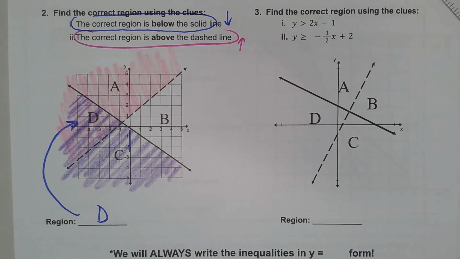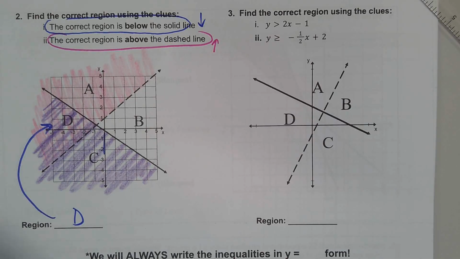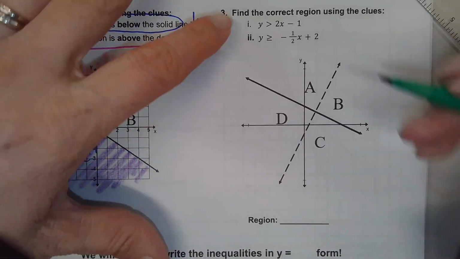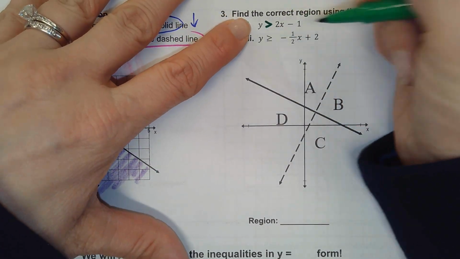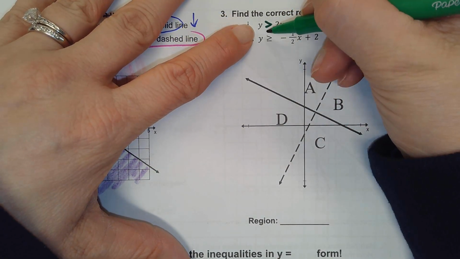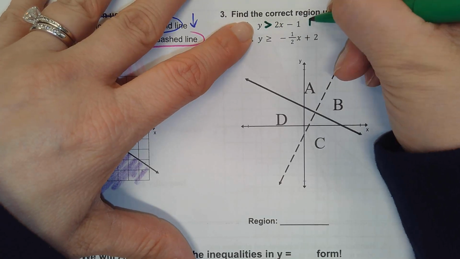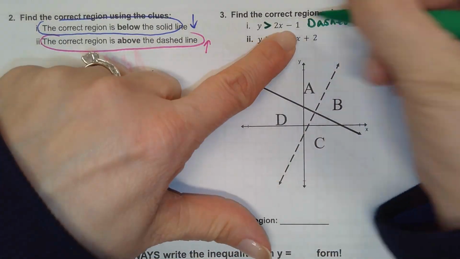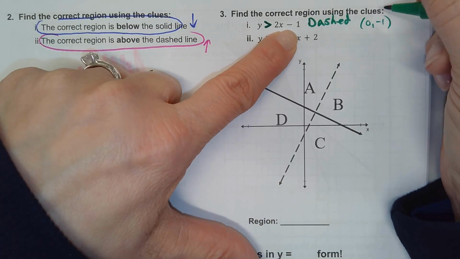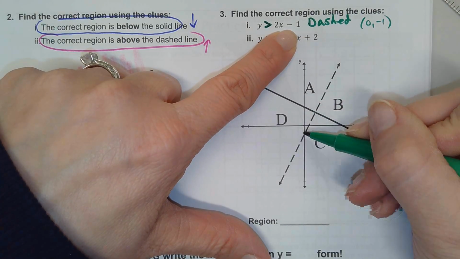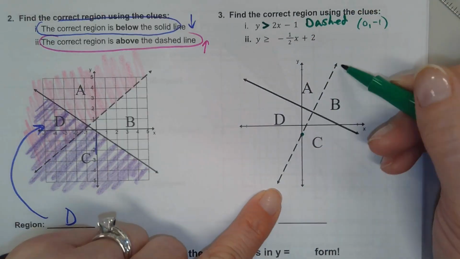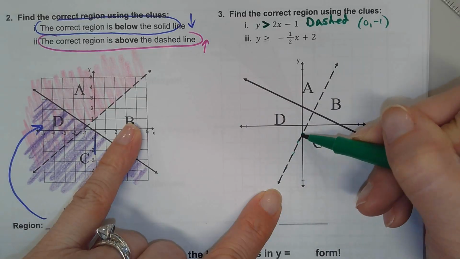Okay, there are going to be a couple of little puzzles like this on your test. The next one is similar, but we have to get the clues ourselves. So this is greater, and there's no equal sign, so I know that this line is dashed. Let's look for some more clues, because sometimes that's not enough. I know the y-intercept is 0, negative 1, so it's got to be down here. And the slope is positive, so it's definitely talking about this line right here.